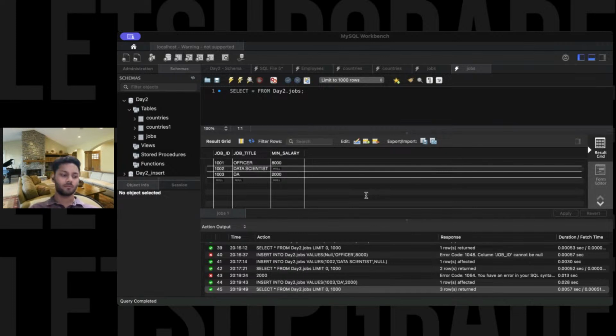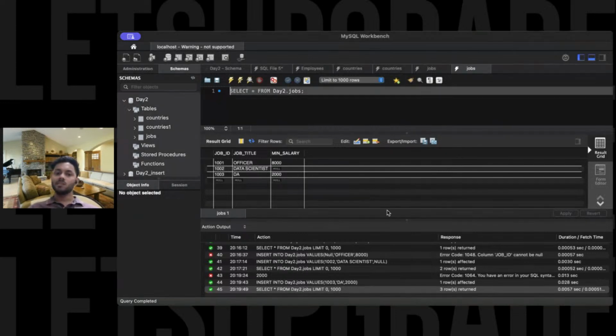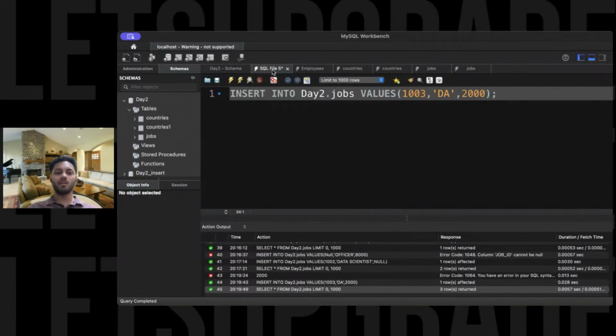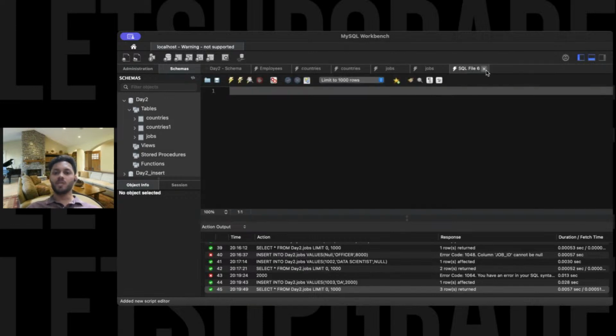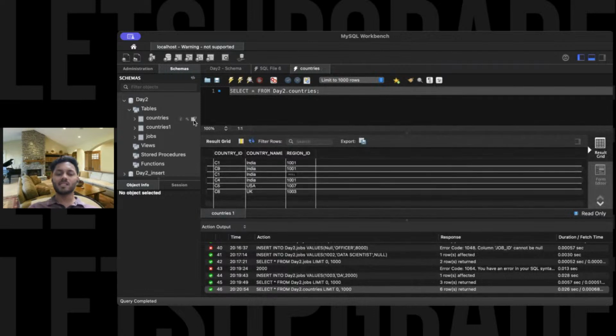Okay, now this is how you can create a table, and this is how you can insert some values in the table. But what if you have to write more queries for searching something? Let us say I have countries.